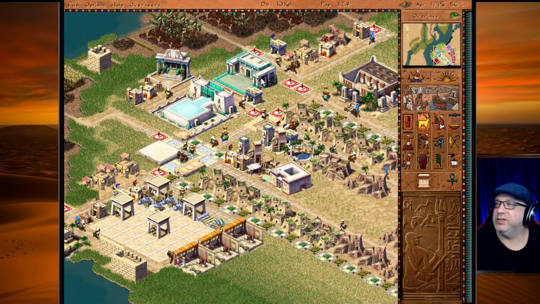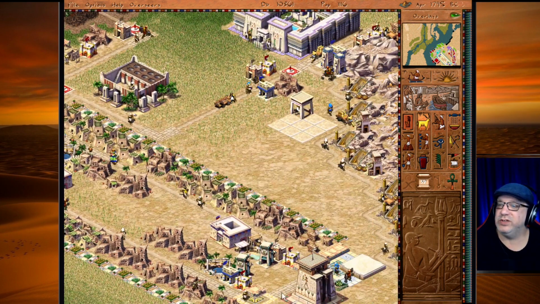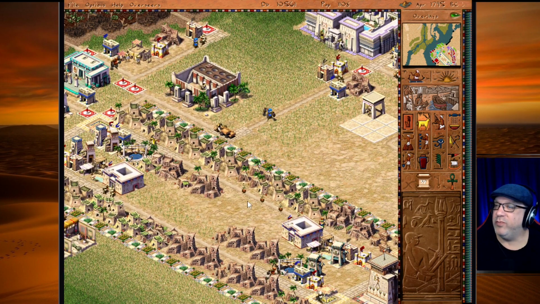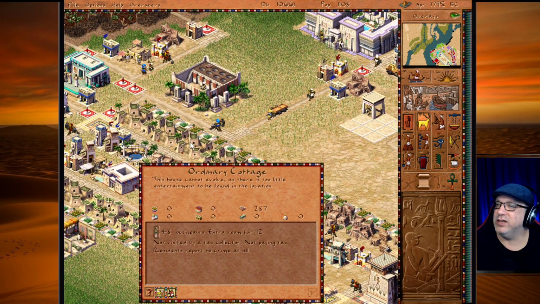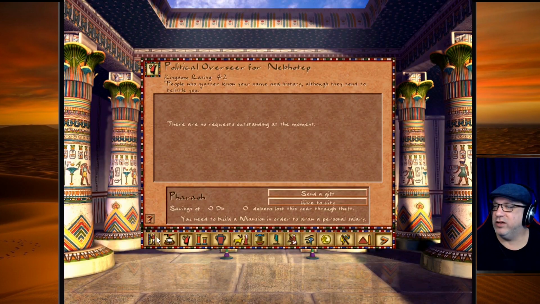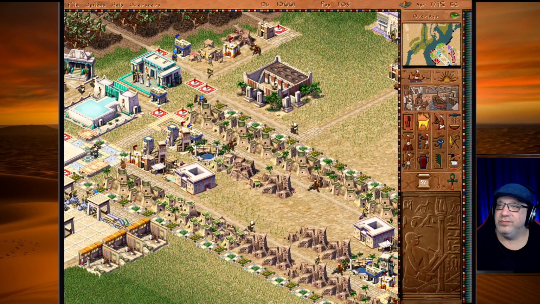Alright, I have set up some entertainment here. We've got a pavilion right here and some booths set up and another pavilion down here. This should help with leveling these guys up. Too little entertainment. That should be fixed now. Let's take a look. We are still really short.